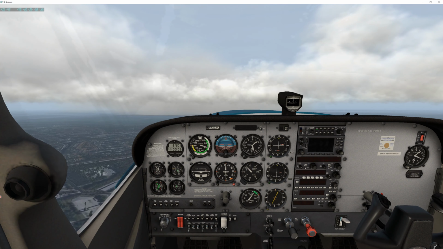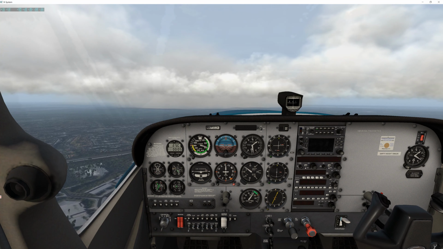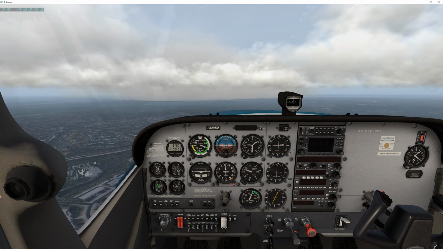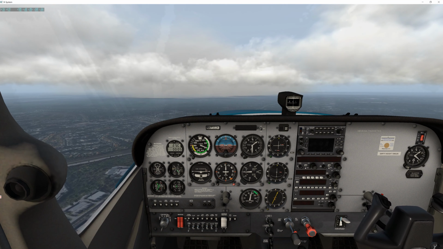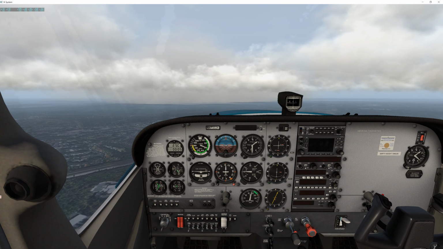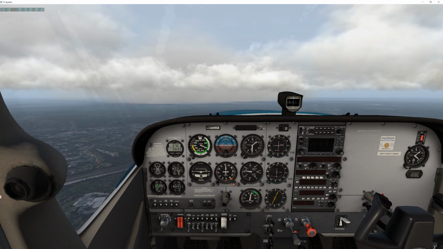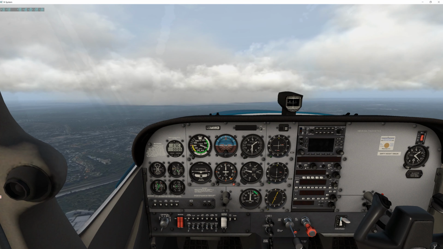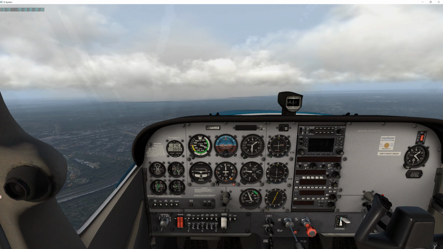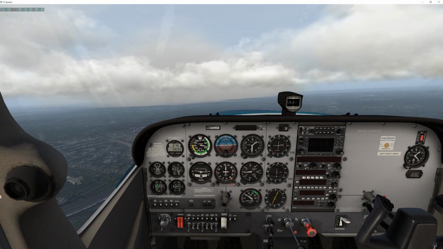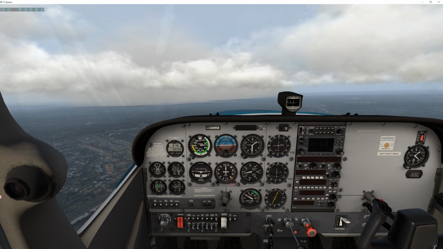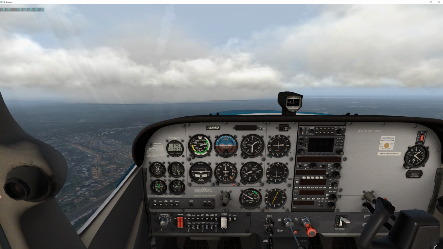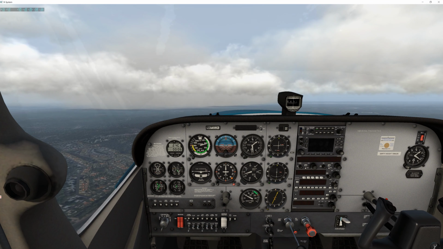All right, so we're at 1500, and let's go ahead and power back. And what we want to do is a power off stall. So let's pull that power all the way down and hold it right there at 1500.